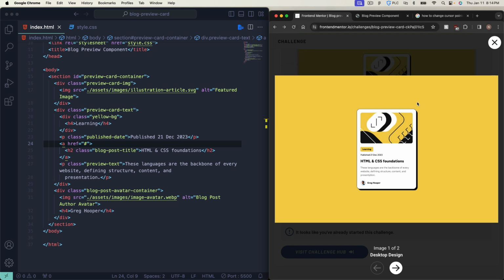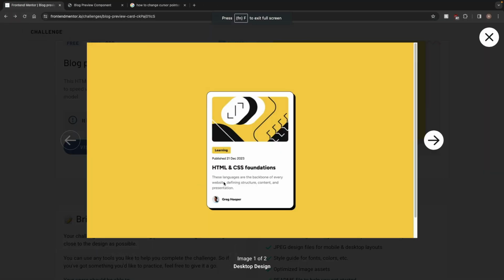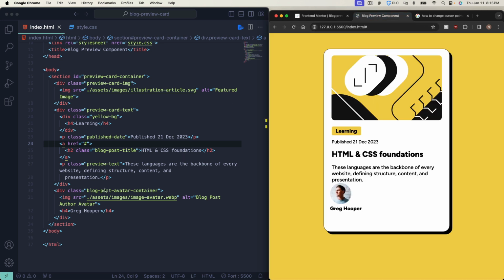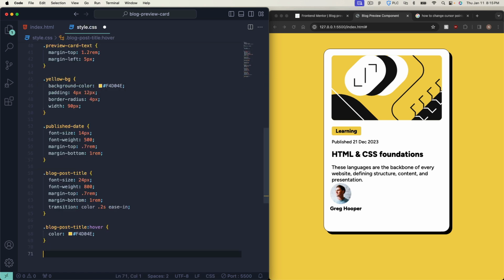Looks like it just has a little grayish color, and there's some line spacing in between our text. So we'll do that. Let's go here. And this is the preview text, so we'll copy that class. And we'll say dot preview-text. Okay.